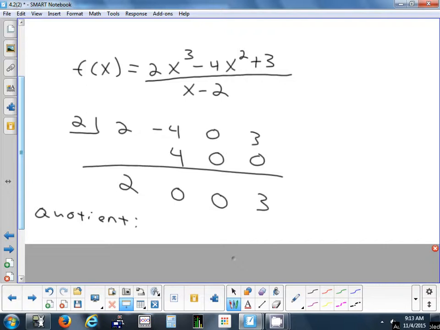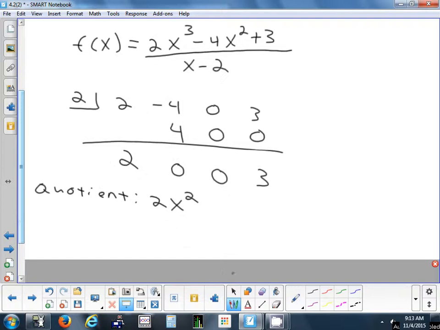Okay, what's my quotient here? 2x squared. You could put plus 0x plus 0 if you wanted, but if it's 0, we usually don't write it. Okay, so that's my quotient. That's also my end behavior asymptote. They're the same thing. Does that have anything to do with the synthetic division that you just did? How do those connect? Well, this 2, that's from the synthetic division. That's what I got for my answer when I did synthetic division. And then my remainder, that's also from synthetic division.